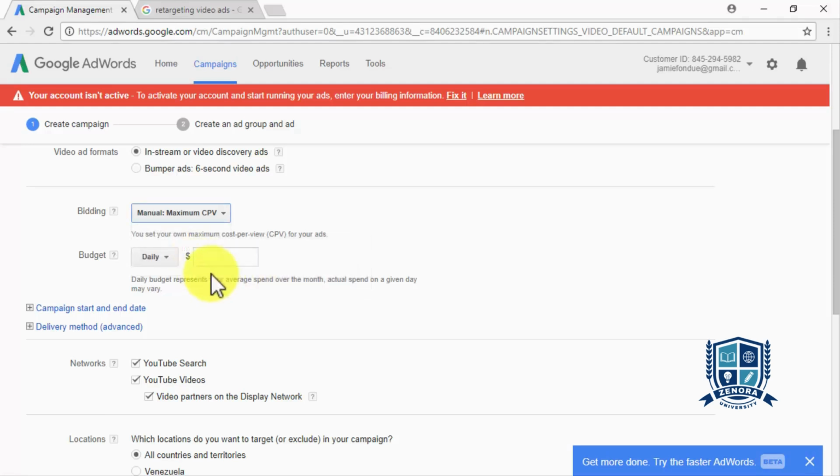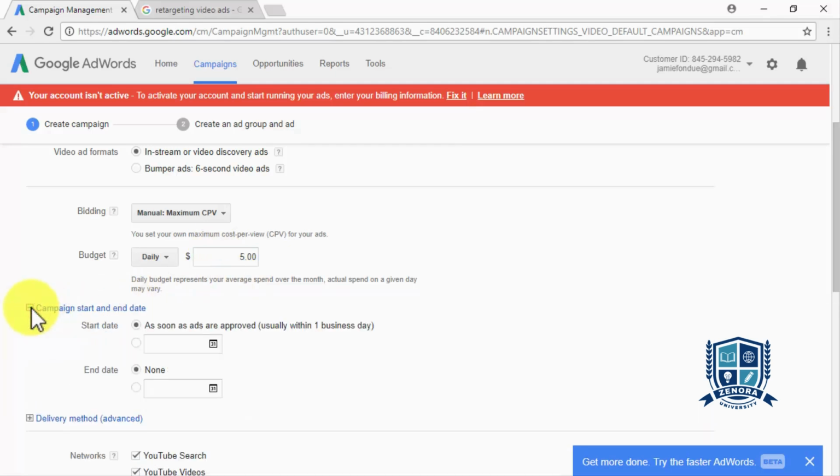Now go to budget and select the daily budget option to set up a daily amount towards your new remarketing campaign, or the campaign total option to set up a lifetime remarketing budget. Once again, a recommendation for you here is to select the daily budget and to allocate from $5 to $30 a day, depending on how much you can afford to spend on a daily basis.